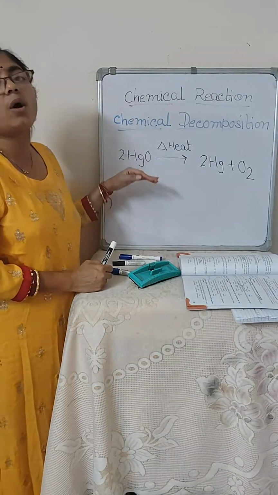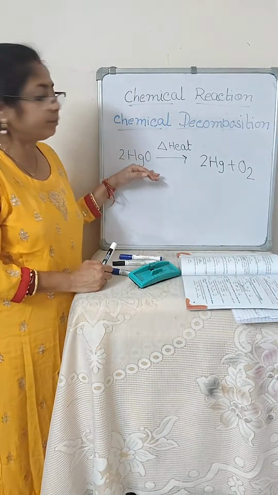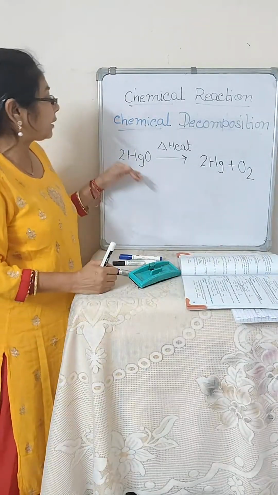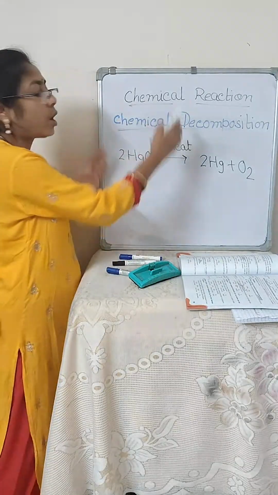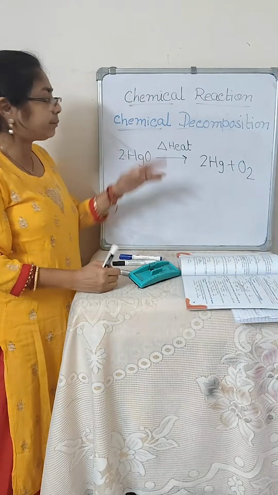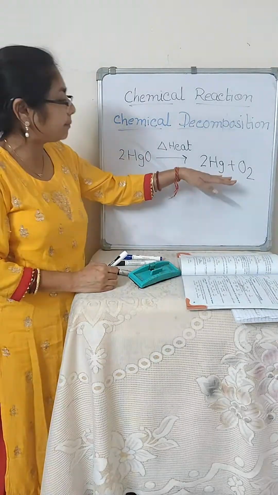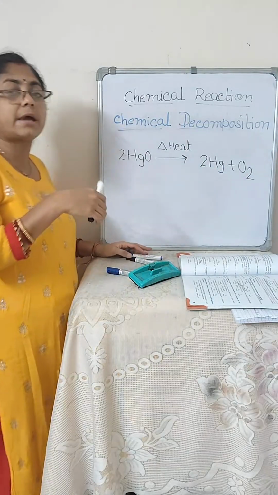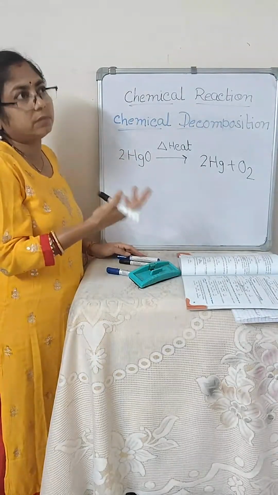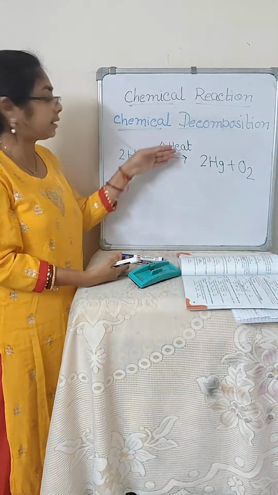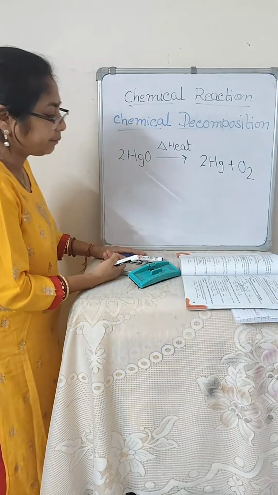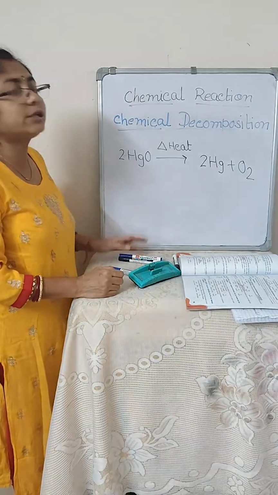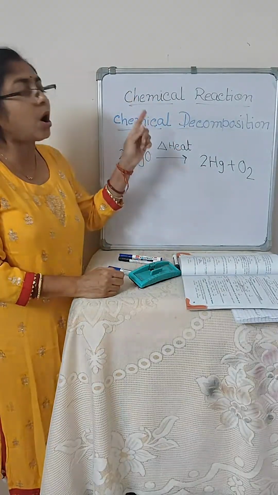This is mercuric oxide, HgO. And why do you write 2? Because of the balance. Mercuric oxide, due to the heat, decomposes, means it breaks down, and it prepares 2 new things: one is mercury and one is oxygen. Before I tell that, any chemical reaction releases or absorbs heat. Here the heat is a participant. And one more thing: here Hg and oxygen are prepared. They are two elements.